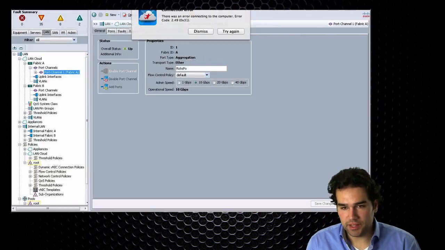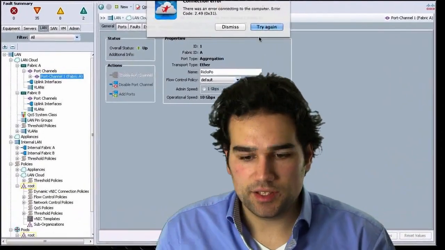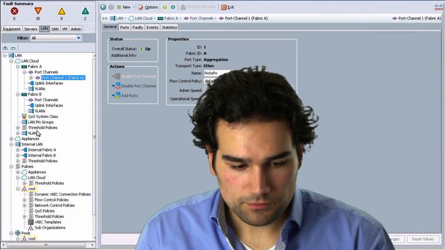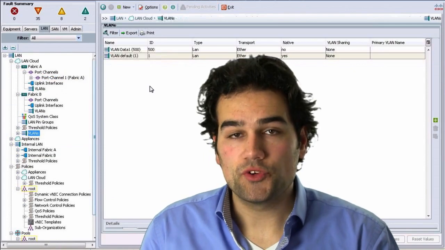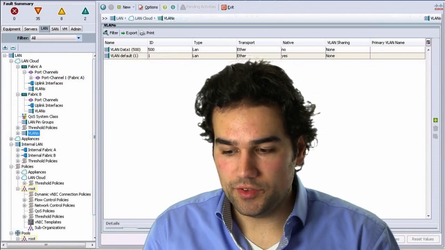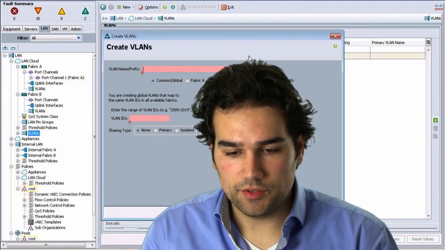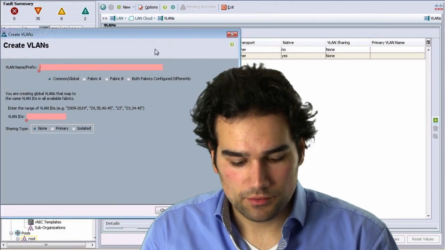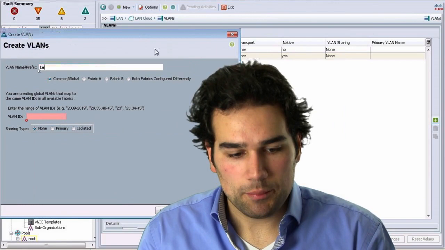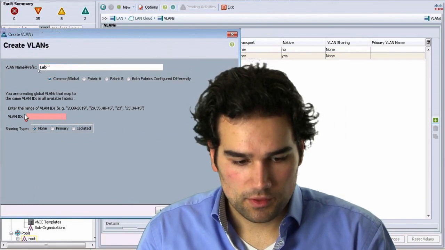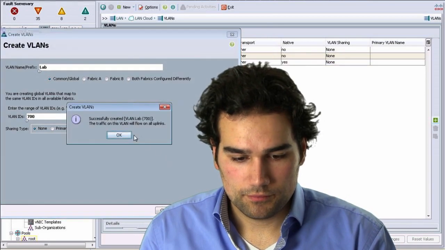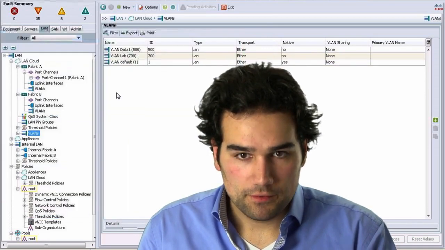So let me first go in and create that VLAN 700. Yep, there it is. So I created VLAN 500. Let me configure VLAN 700 first, so I have something that I can disjoint. So this is called the lab VLAN, and that's 700. All right.